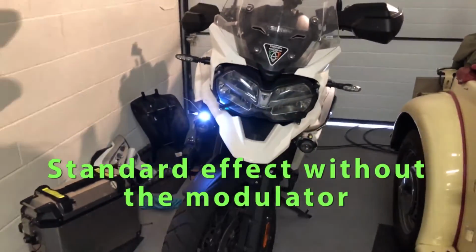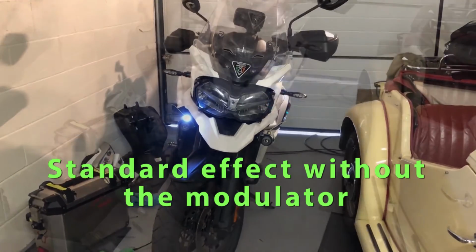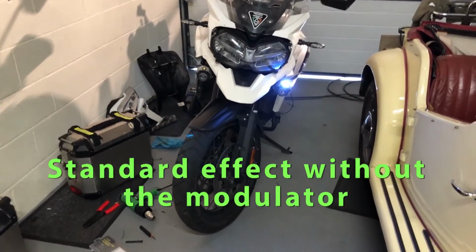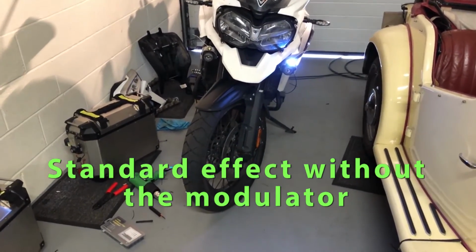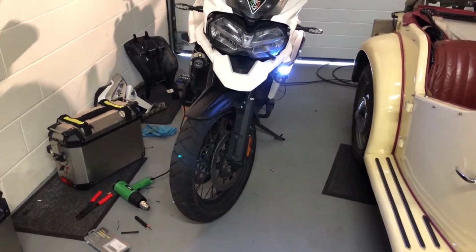Looks nice. Now test the other one. Right, that confirms the second one's working. So that's the lights working without the modulator. So now I can wire in the modulator.